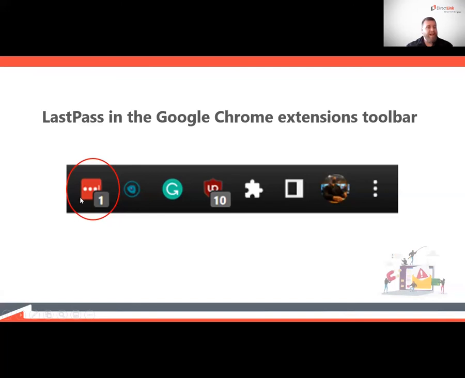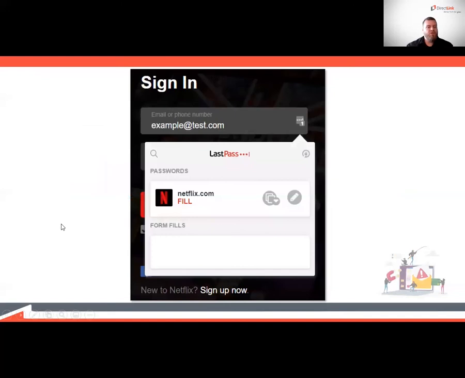Just for example, the LastPass one works. So if I were to go to a site where I need to log in, this is essentially what it'll look like. This is Netflix. When you're ready to log into a site, when you have your LastPass extension enabled, you'll see kind of a little icon like this in the email, the username, and then the password field as well. So when I click on that, I've got my sign-in info for Netflix in my LastPass vault. And then if I just click on this, it'll fill in my email and then fill in my password right away. Click login and I'm signed in.